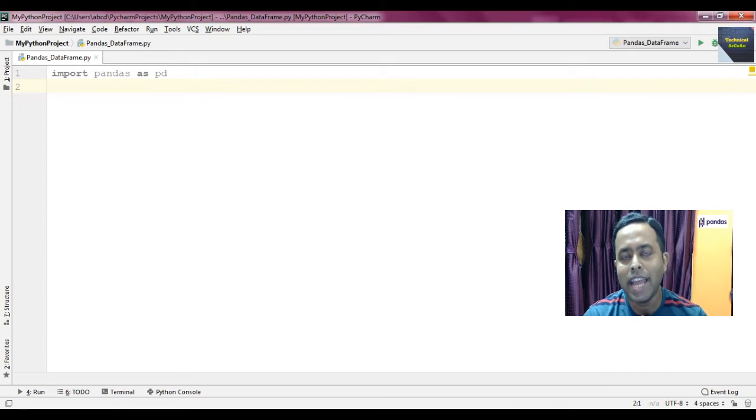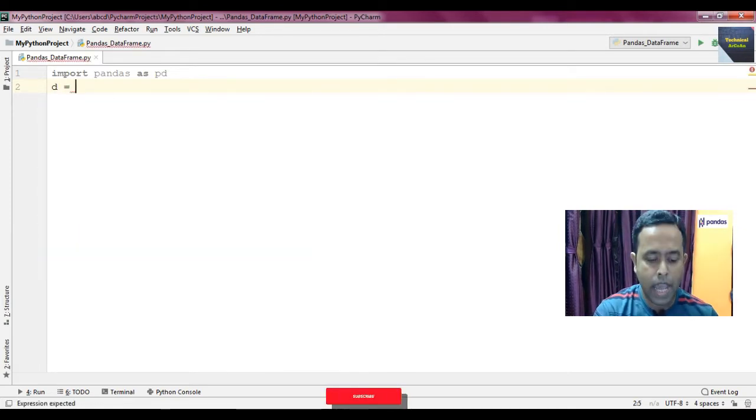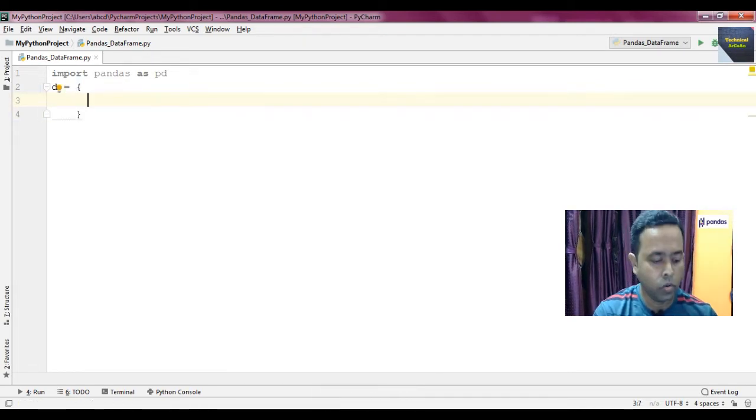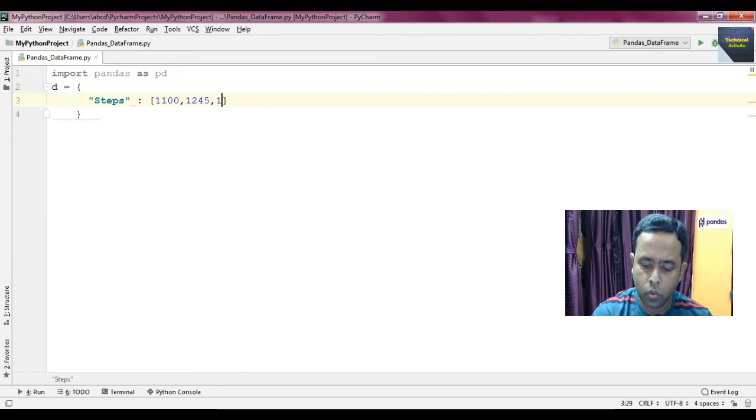Okay, and at first, as the example, here we create a data frame using two series. So at first we write d equal, and just write within braces two series. Write within double quotes steps, and after that put a colon and write within third brackets some values, suppose 1100, 1245, 1278, and suppose 1000.